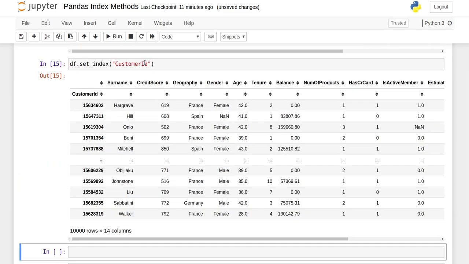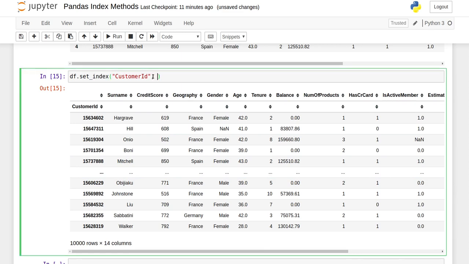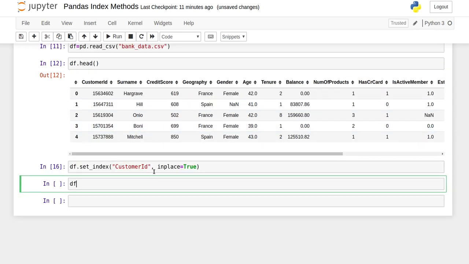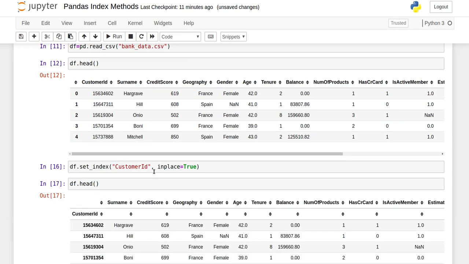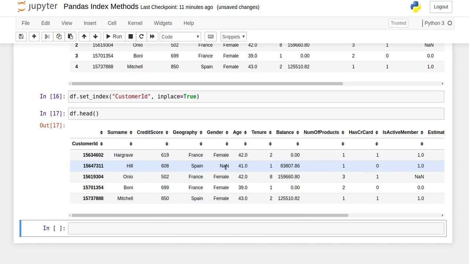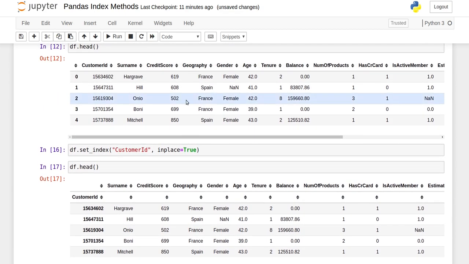Now if I run, I get this as an index, and if you want it to be permanent, just write inplace equals true. Now if you check df.head, it will change.